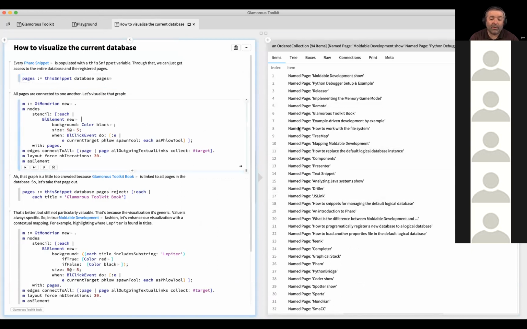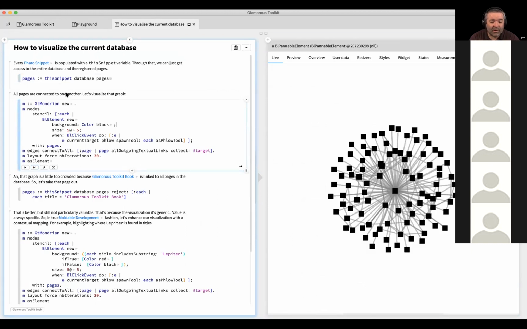Now, we also notice here that we have these kinds of links. So why don't we visualize those dependencies? Let's do just that. This script over here does exactly this. It takes all of those pages and creates a graph out of this. Now we notice how this page here is actually connected to everything. The reason it's connected to everything is that it's simply the table of contents that is going to link to everything else. So maybe that's not so interesting to have around. So let's actually remove this.